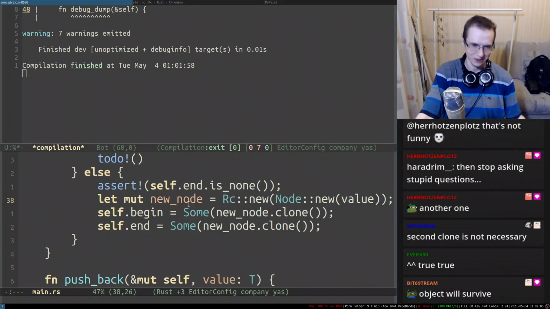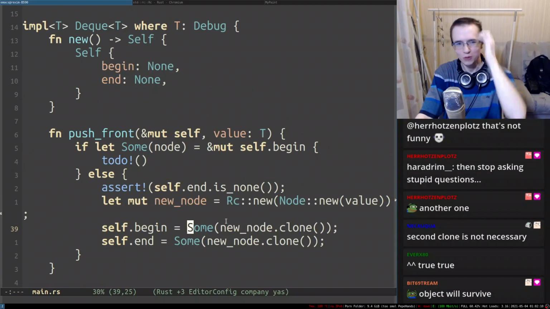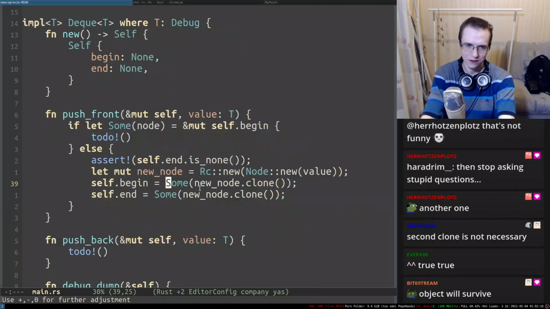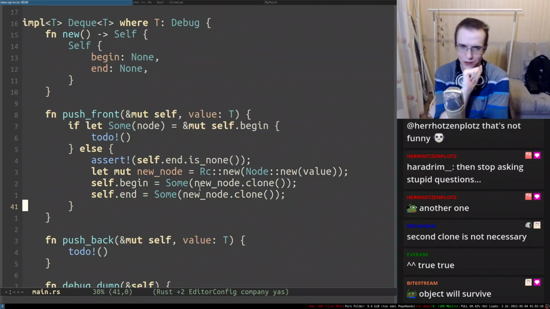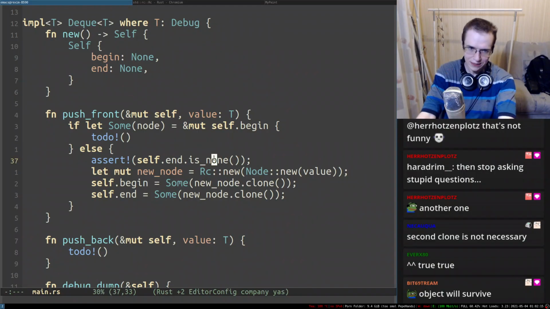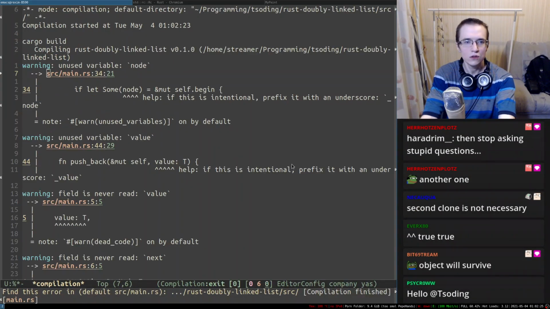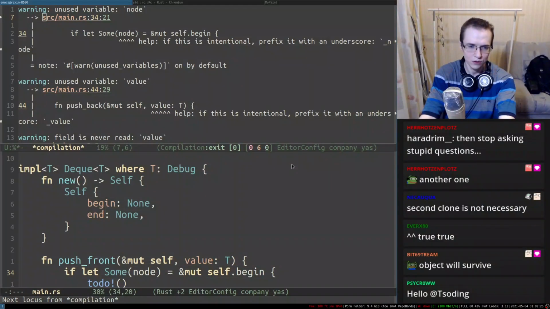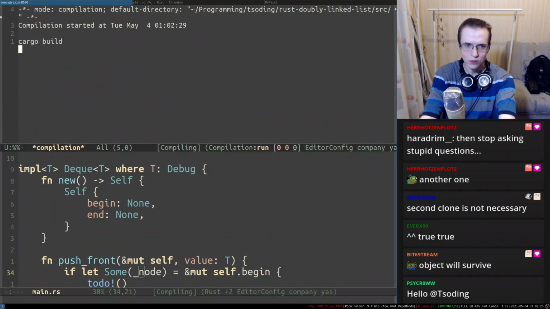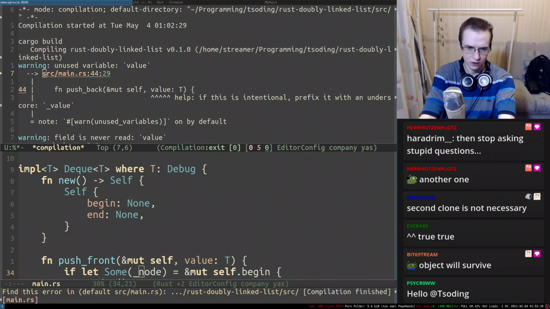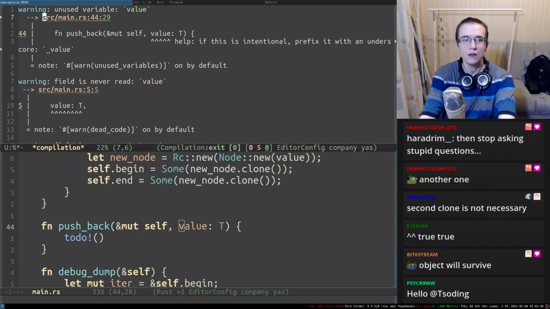Object will survive, yes. But we only implemented one case, right? We need to implement the second case when begin has something. So in that case, we need to actually create this entire thing one more time. So unused parameter node. Yeah, I want to go through the warnings just to see if they have anything to tell me. It's intentional, yeah.